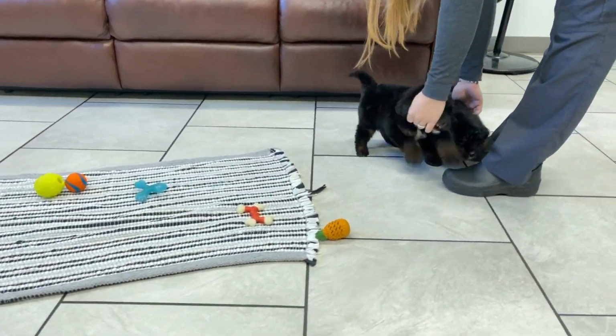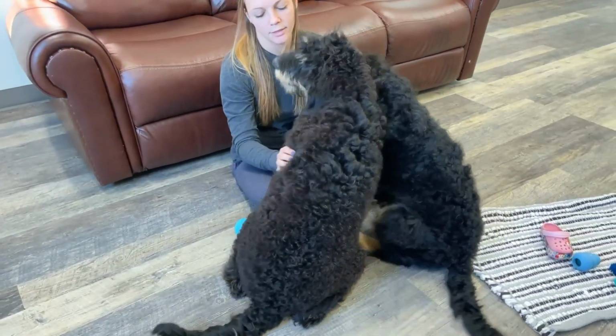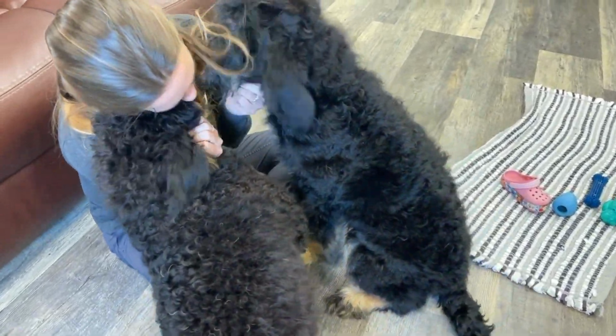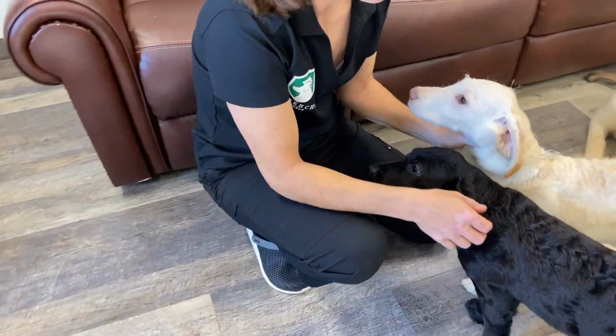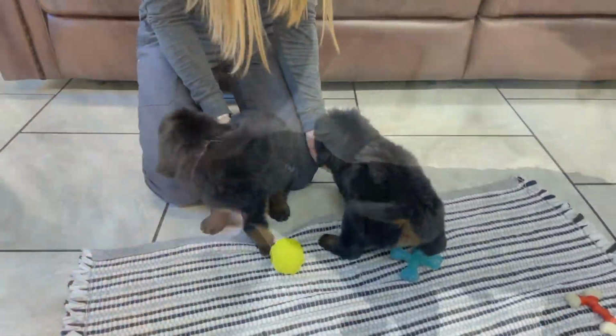We also, though, while they're in house training, we train them not to jump up on us, not to chew things in the house, not to bite our hands. It's very extensive. And then the last area is socialization training. Many people worry about getting a trained or older puppy is that they won't bond. Well, because of our socialization program, our puppies bond very quickly. In fact, we've never had a client complain about that.